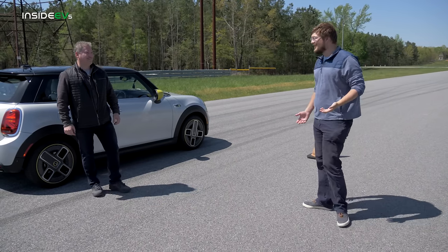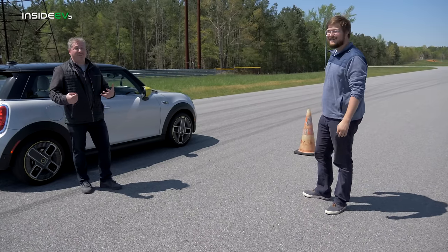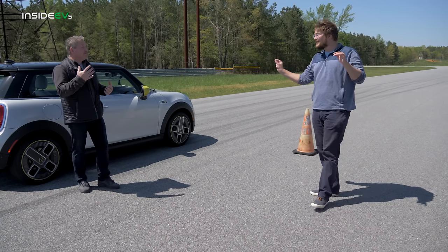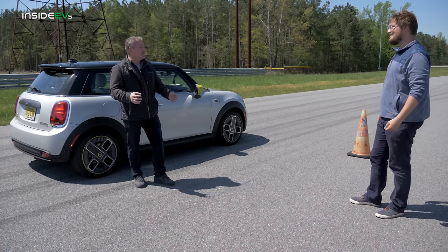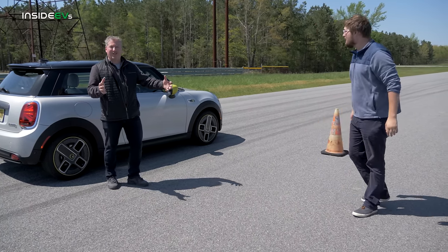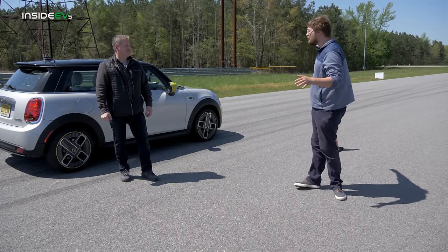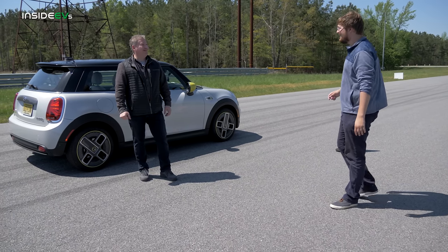It didn't take long for us to figure out how to match up the cars. I thought we'd have to be getting creative — parking one halfway down the straightaway. That was neck and neck almost, I'm shocked. I know how much the Model 3 derates the power in chill mode because I have a Model 3, but I didn't realize it was going to be that much. The cars are almost dead even — except the Mini is a little bit faster. When you put the Model 3 in chill mode, it's like one to two car lengths. So important buying advice: the Mini Cooper SE goes pretty much the same quarter-mile time as a Tesla Model 3 Performance does in chill mode. I'm sure this will affect the entire car market right here. You're welcome.